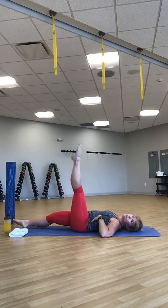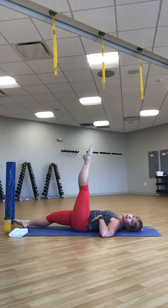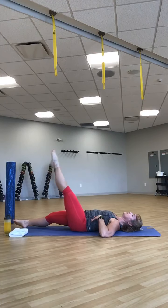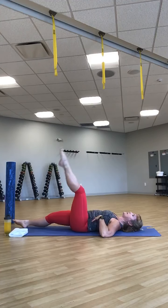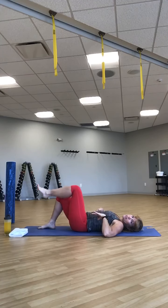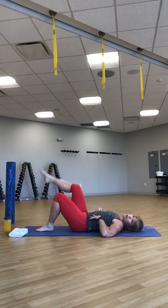Other way. 1, 2, 3, 4, 5, 6, 7, 8, 9, 10. Take it down. All right. Now you're pointing your toes a lot when we do some of these, so remember to flex your feet and roll your ankles so you can relax your feet and your toes.